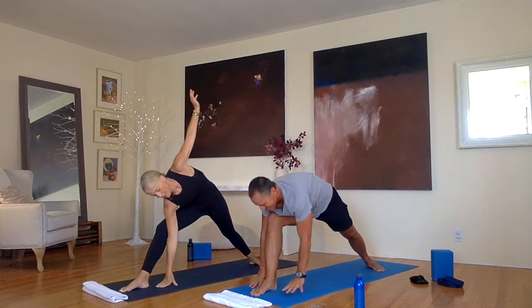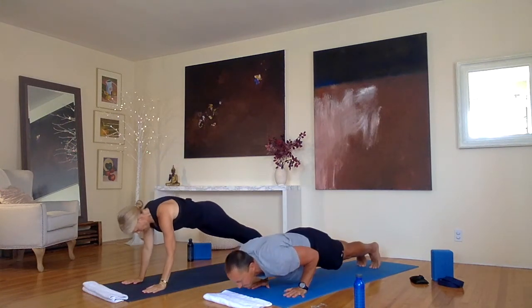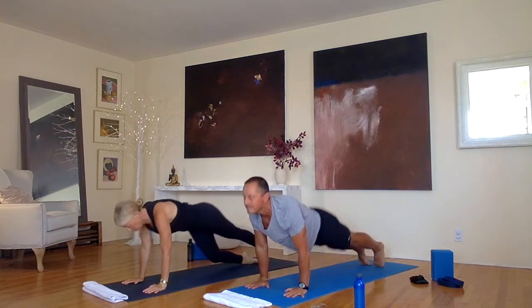Sweep your hands down to the floor. Good. Step back into plank. Do a vinyasa. Lower down from there. Into up dog again. And back into down dog after that.